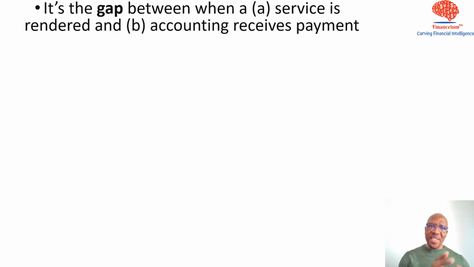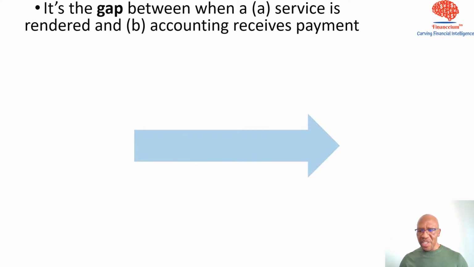Today I want us to talk about the service-to-cash cycle. This is the equivalent of the cash cycle when you're in an industry or business dealing with products. So what is this service-to-cash cycle? It is the gap between when you've just rendered the service and when you receive the payment. It could be a webinar, a manual, a coaching service, whatever the service is that you're rendering. But the moment it is completed, that service needs to be converted to payment so that you can realize the cash from it.